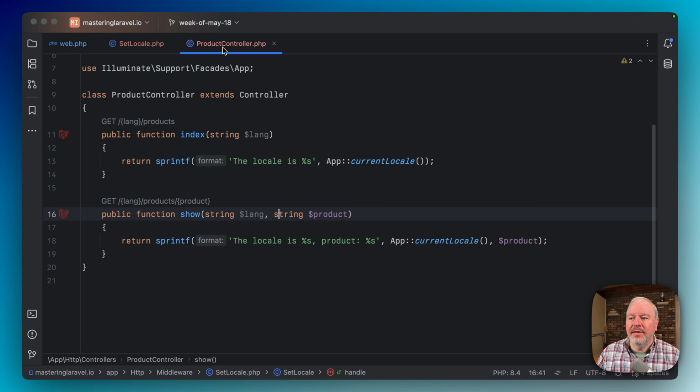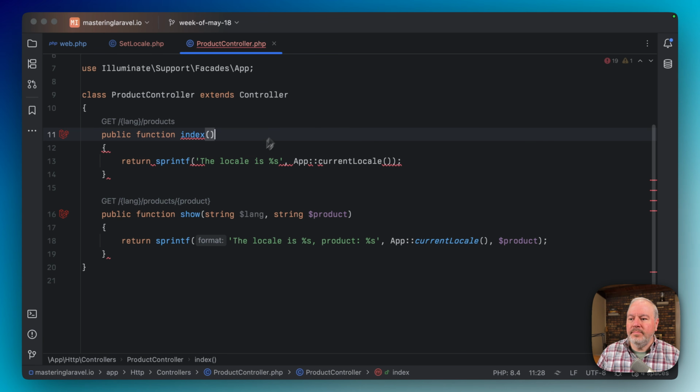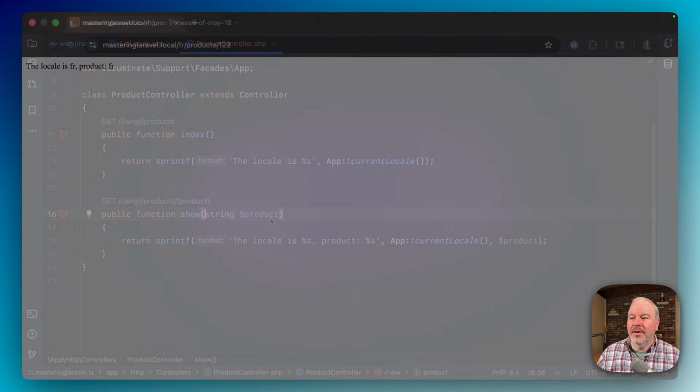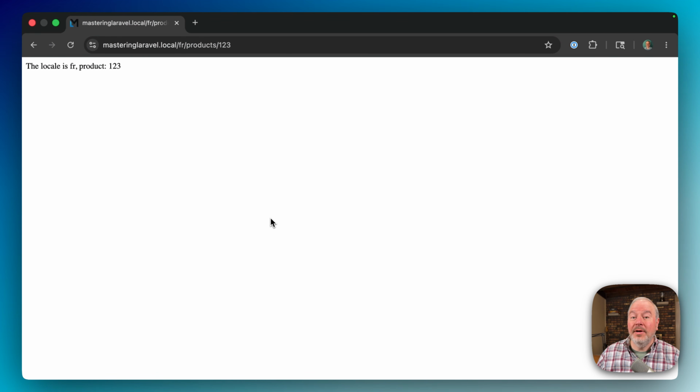Now, with that in place, I can come back here and remove these. Do the same thing here. And if I look at my code or look at the live demo, now it works. The locale is still being set, the middleware is still using that route, but then it forgets it. So downstream of that, other middleware, especially the controller action, don't have to account for it anymore.